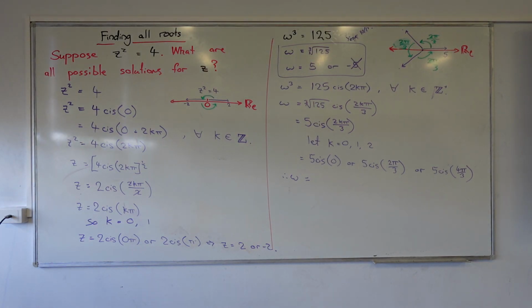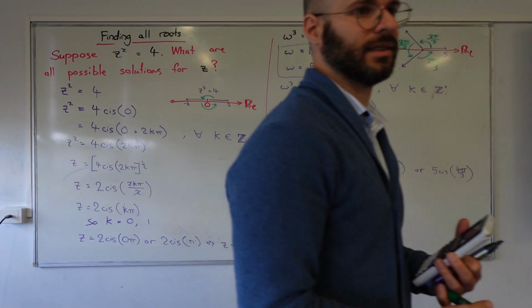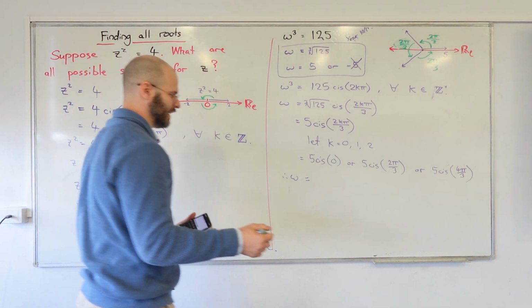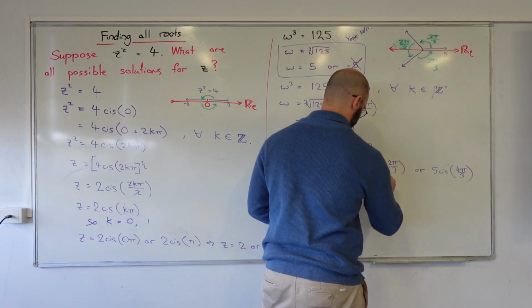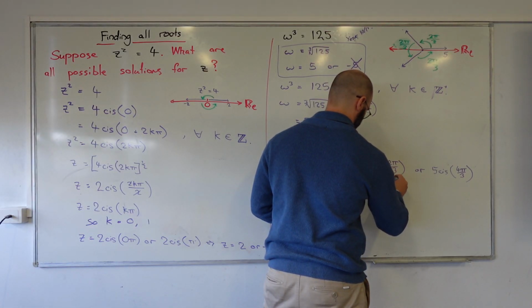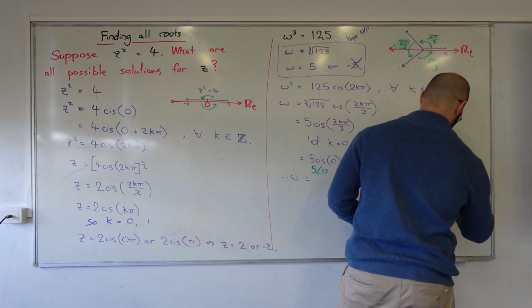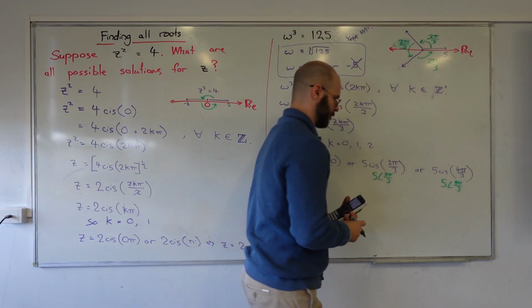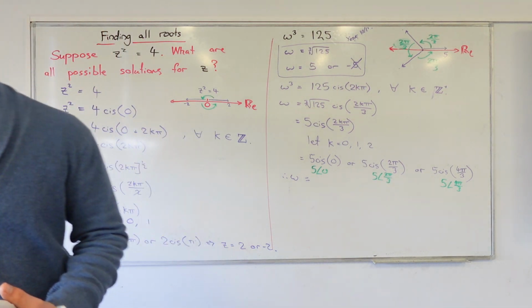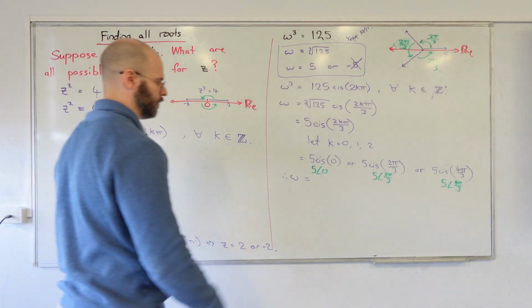You guys want to put it in your calculators? So, rather than cis, what symbol should you use on these ones? The degrees thingy. The phasor symbol. How do you spell phasor? P-H-A-S-O-R. 5 phase 0. 5 phase 2 pi on 3. 5 phase 4 pi on 3. Remember, you can't use the phasor symbol in the internal or external, but we use it on our calculator.